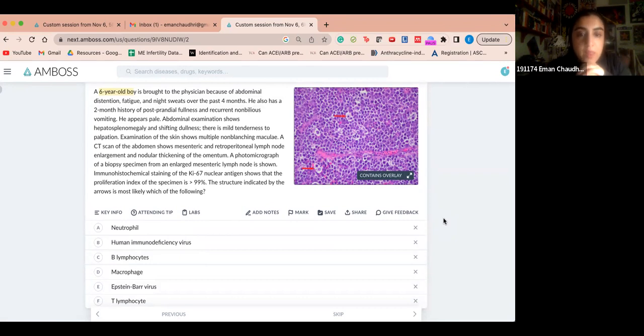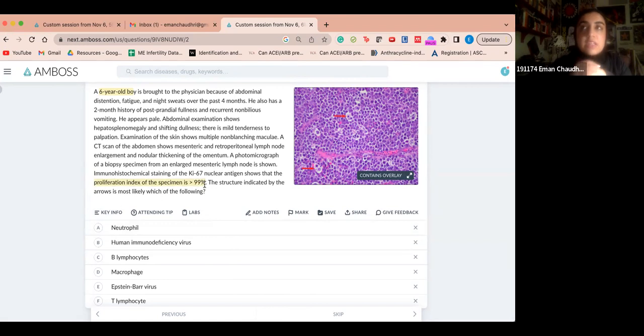Okay, firstly, what type of cancer do you guys think this is? Some of you said Reed Sternberg, some of you said starry sky, and then Walid said, is this Burkitt's? Now, when you look at the photomicrograph from afar, what do you see? Burkitt's. Starry sky appearance. He's a 6-year-old boy, he's very young. The proliferation index, this is incredibly important, is 99%. That means it's very aggressive, very, very aggressive.